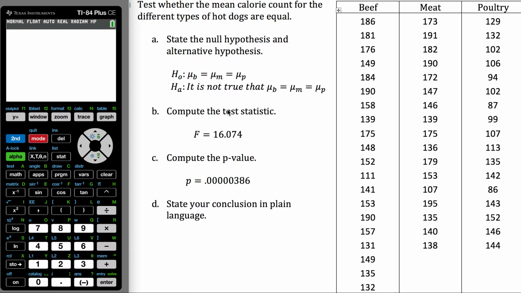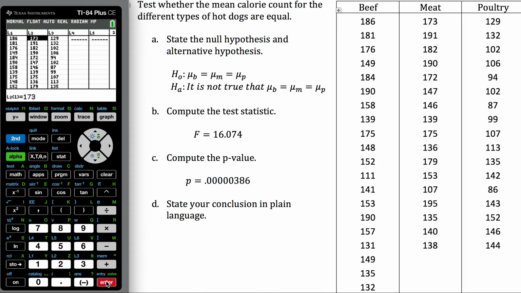So we'll conduct our hypothesis test. But first we must enter in each of the three data sets. If you press Stat and then choose Edit, notice we have our lists L1, L2, and L3, and I've already entered each of the values in from the sets.